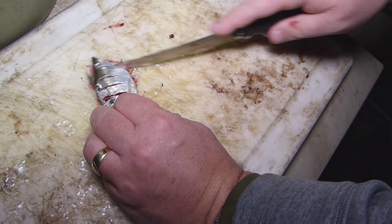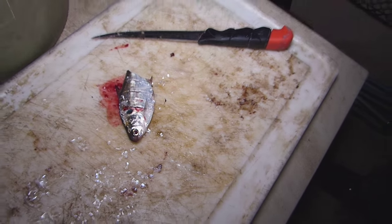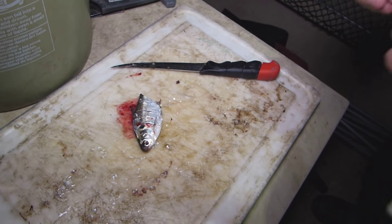My buddy Brad showed me how to do this. He claims that this works better, so I'm gonna do that. Well, that's what they do for sharks. Is that what they do? Yeah, you get the blood trail going out of the bait.